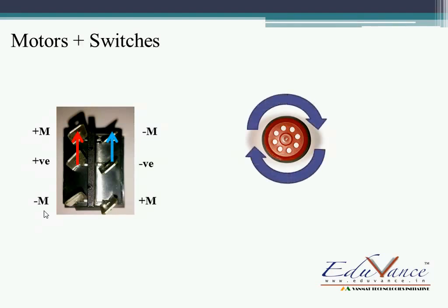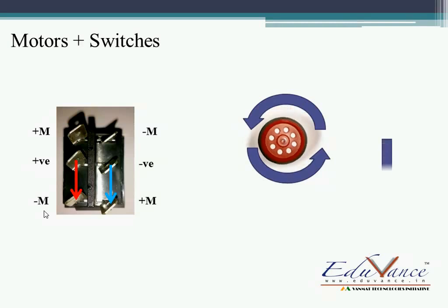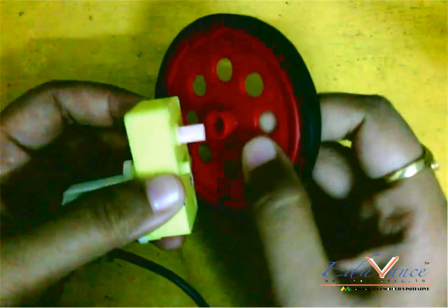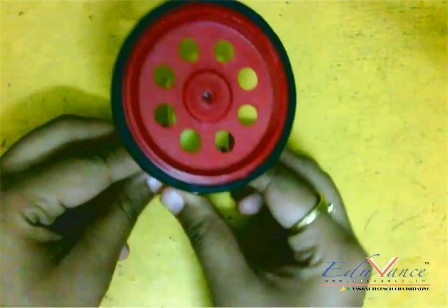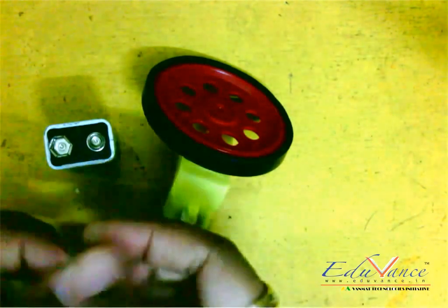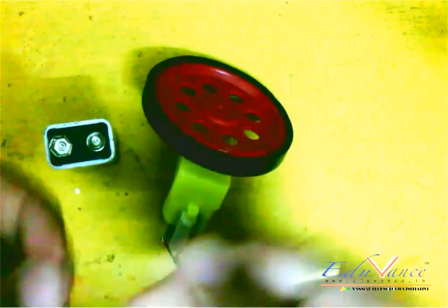This is our wheel — if we press the switch in the forward direction, the wheel moves clockwise and the car moves ahead. If we press the down button, the reverse connection is made and the wheel moves anti-clockwise, meaning it moves backward. Now we will connect the tire — it has the same notch — so we connect the tire to the shaft. I am twisting these two connections so that all my strands are together.